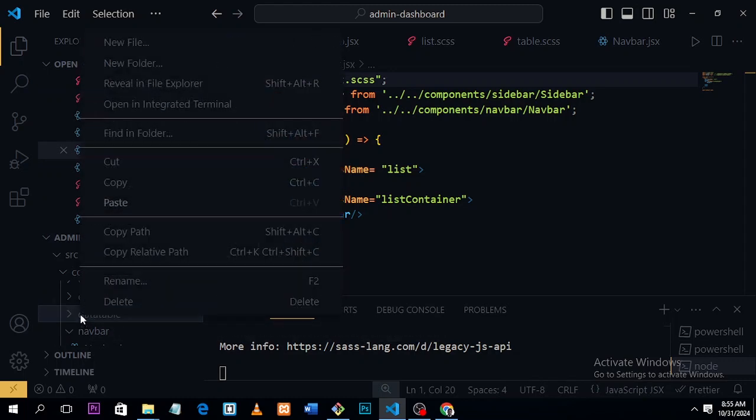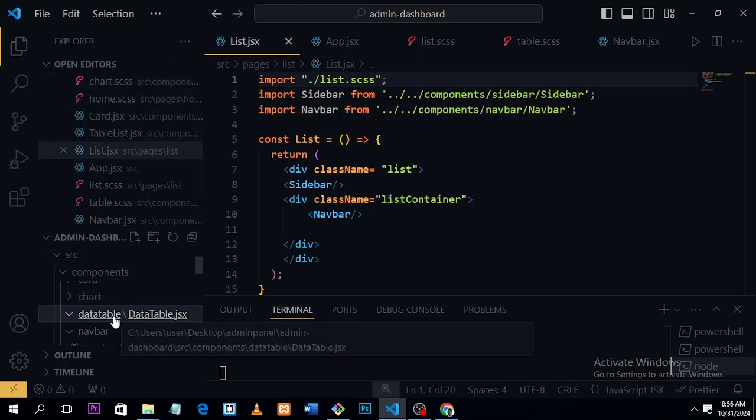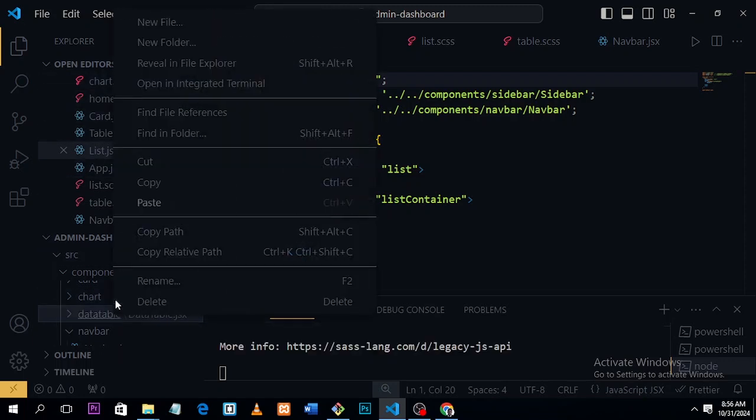Okay, inside we create our gsx, say data table dot gsx.